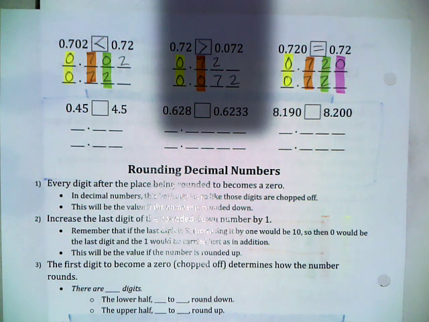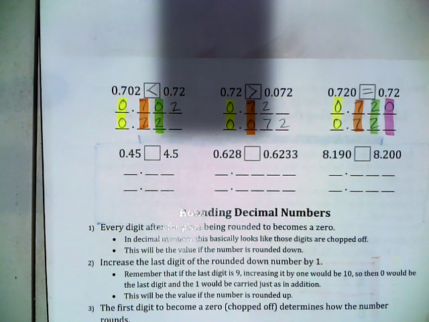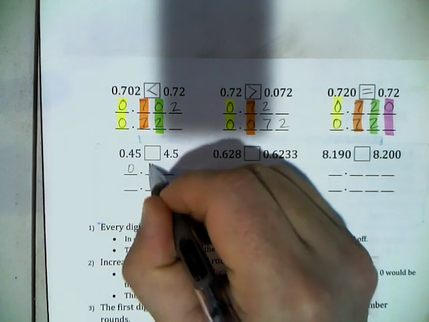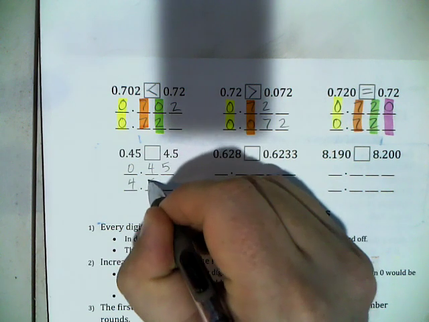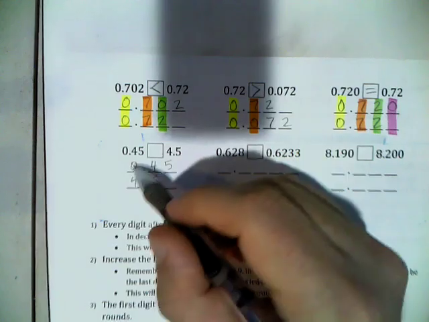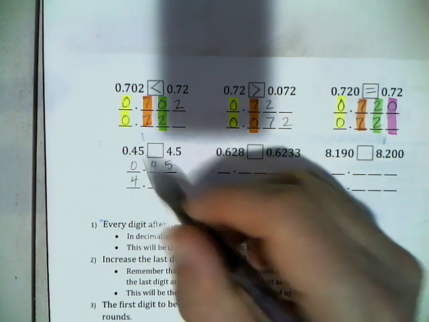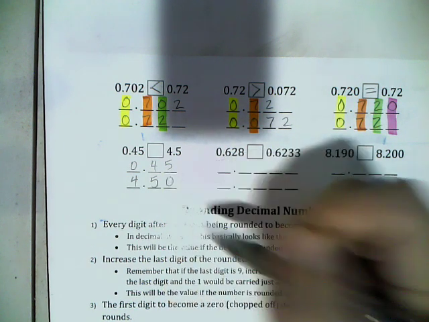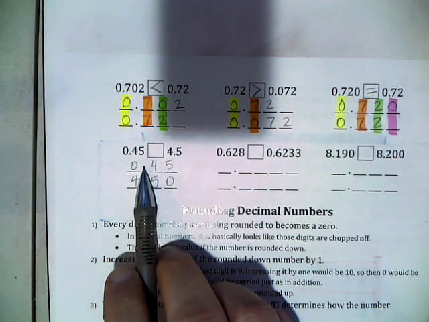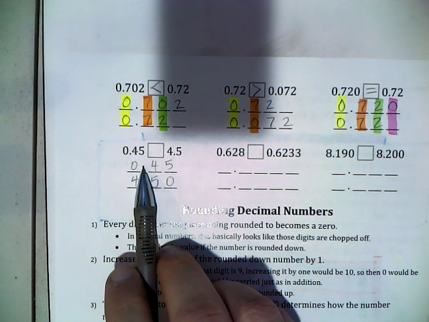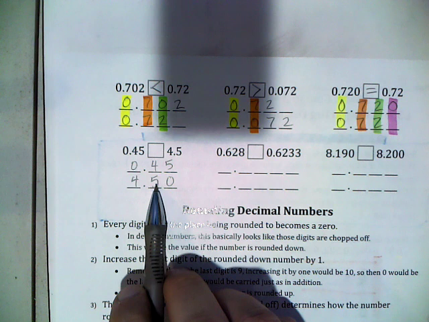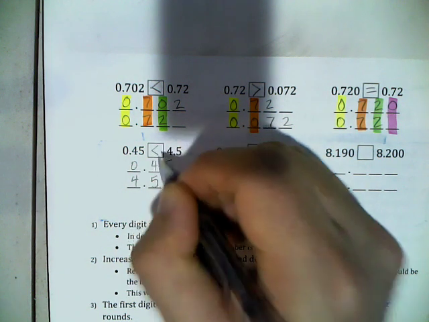So if you get through all your place values and they're all the same, those two numbers are equal. All right, we're going to come down here now and we're going to practice the other method, the method of filling in all the extra 0 spaces. So we have 0.45 compared to 4.5. If we are lining up our digits and our decimals, then you can see that there should be an extra 0 filled in here. So if you just pretend like that decimal's not there, this is like comparing 45 to 450. Well, obviously, what's bigger? The one that looks like a 450. So 4.5 must be greater.